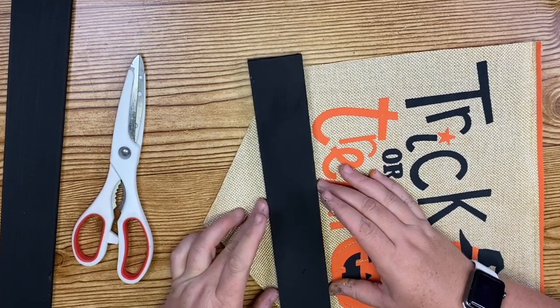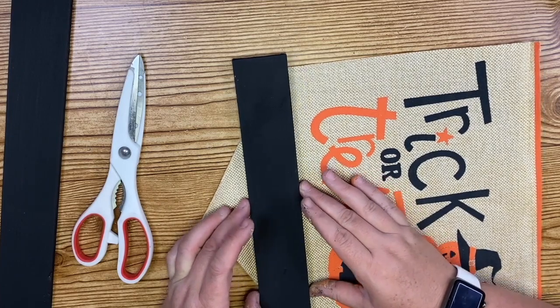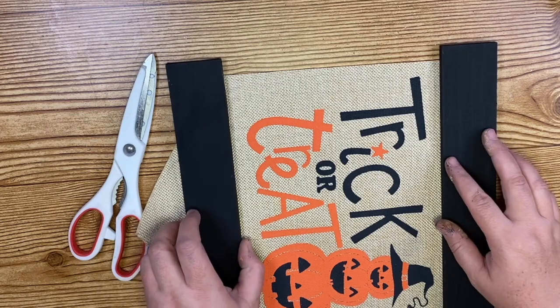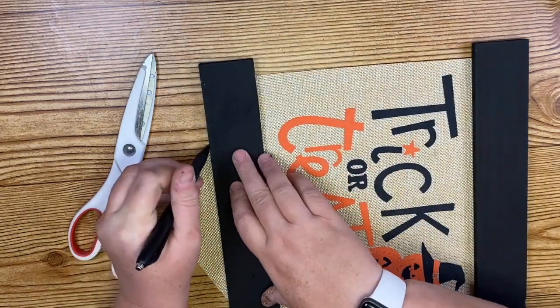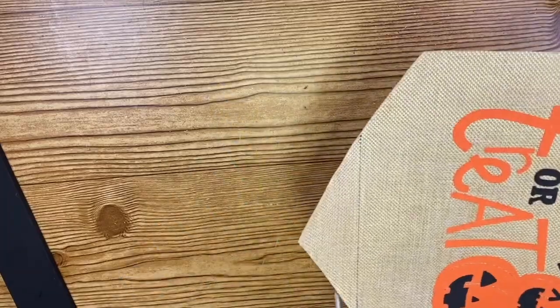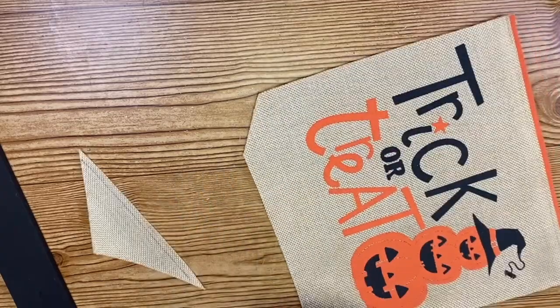I cut off the top, and then I'm going to measure here with my piece of wood to cut off the bottom. So I didn't notice till I started to do the voiceover that I measured this kind of crooked, but it really doesn't matter because your wood is going to cover up any crookedness that you've cut your burlap. But just make sure you know that your wood piece is straight before you measure.